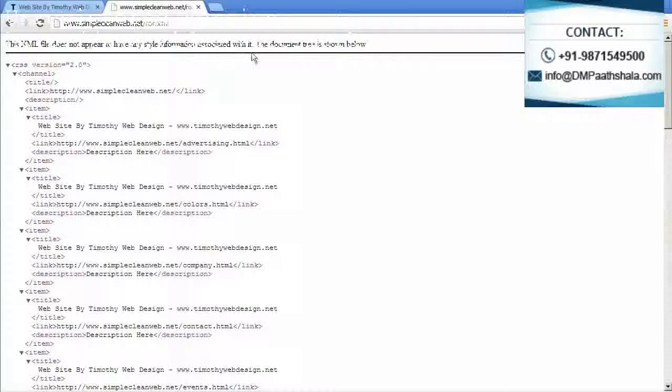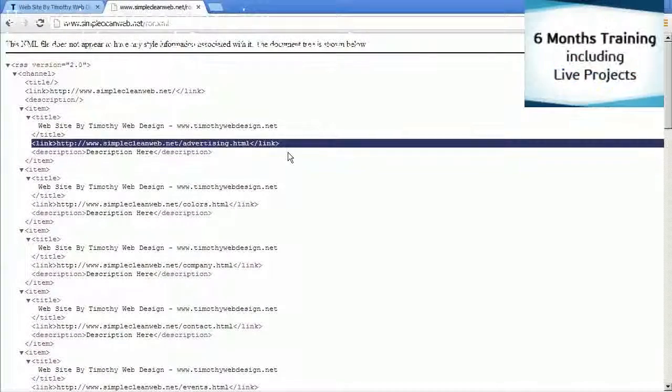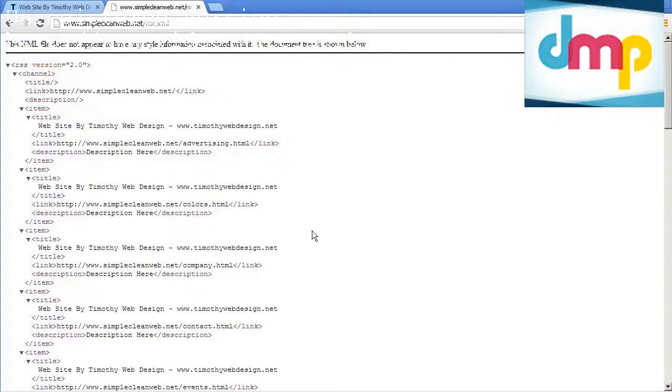And when we go ahead and take a look at this, you can see the pages are all in alphabetical order. And my page called advertising.html has been included here. The next one is colors.html.